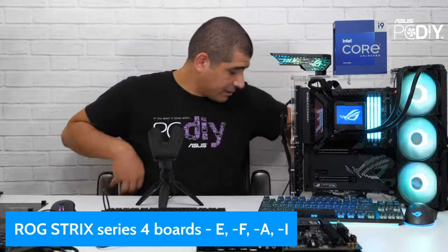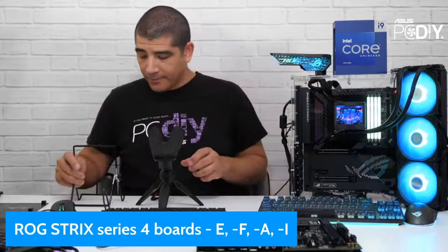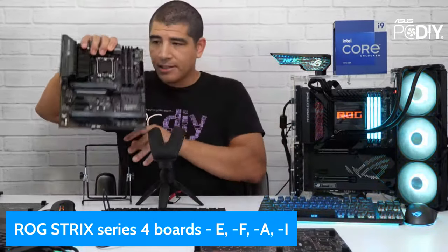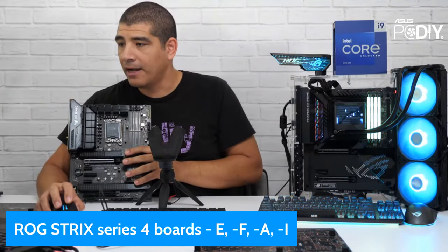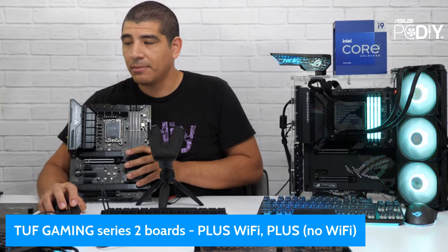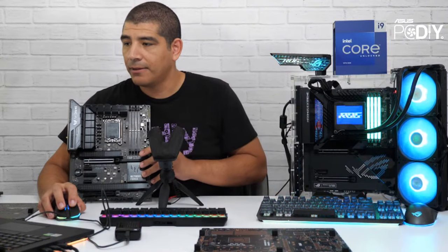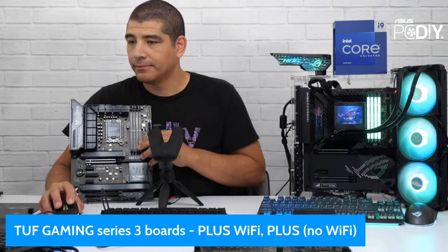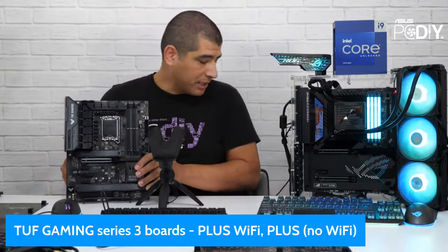All right, so let's go ahead and take a look at the Tough Gaming, and you guys will be able to see a little bit of the difference. This is going to be one of the new ones in the Tough Gaming lineup, where we've got the DDR5 and we're going to have the DDR4. Actually, this is going to be incorrect, so I'm going to make a quick edit. We're actually going to have three boards. We'll have the DDR5 now, and we're going to have the DDR4.